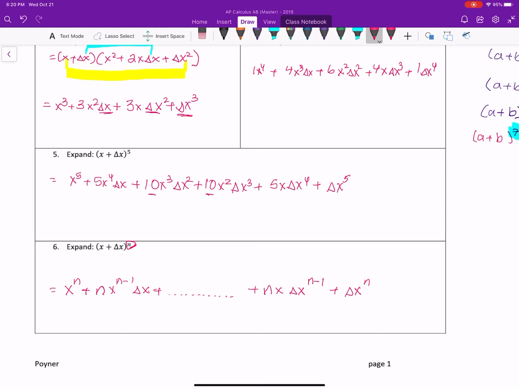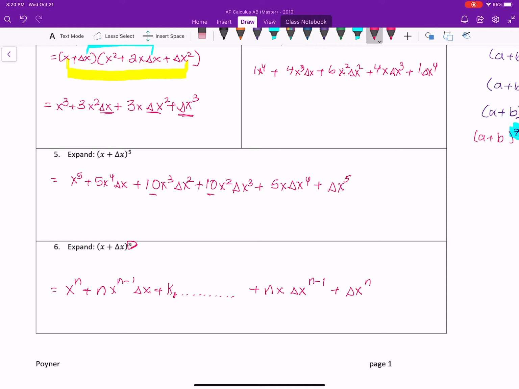And then all of those terms in between, for example, the next term could be some constant, whatever that is. Okay, there is a way to find it using combinatorics, but that's not what's important here. The key is you know that the x powers are going to go down by another one, so that's going to be n, x to the n minus 2, and then delta x squared, like that, and then so forth. But again, the middle terms aren't as important as the front and the end. You know what's going on there.